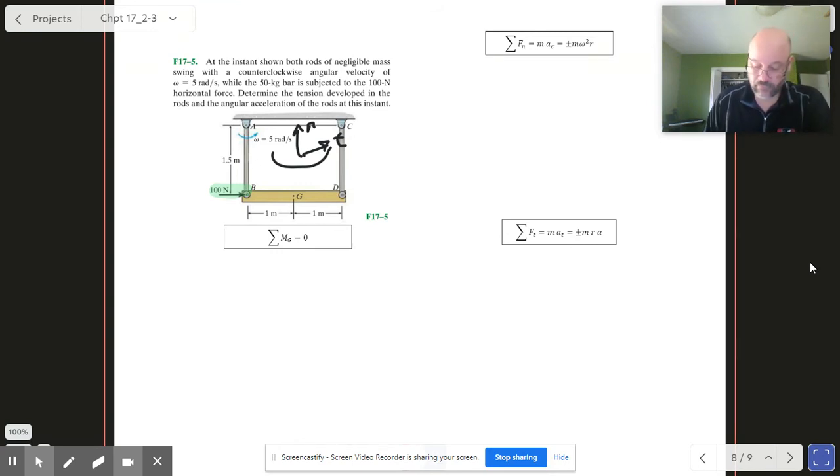We'll identify our forces. We've got TB and I'll call this guy TD, and then of course we've got the weight which is right here, mg. This one's actually a little bit simpler because everything is aligned with the normal already. The weight is already aligned with the normal, tensions are already aligned with the normal, and the new force of 100 is aligned with the tangential.